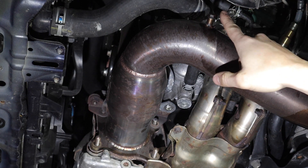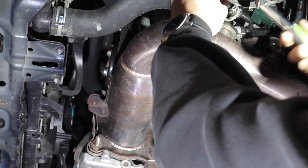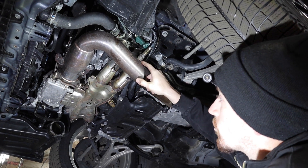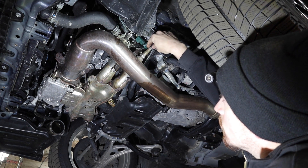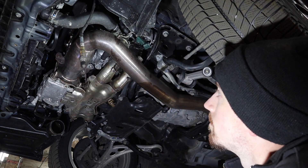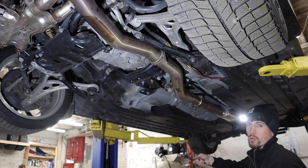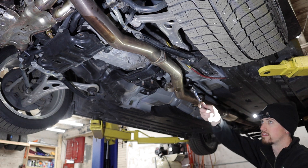Getting the ground strap off, then moving to where the J-pipe connects to the catback to get that off and pull the whole thing out. This J-pipe has a third O2 bung for running a wideband, which is installed on this car - that sensor has to come out because there's no plug for it further up. The 1320 Performance J-pipe from eBay actually comes all the way back to the catback connection, so I'm going to replace the gasket and sever it from there to pull the entire piece off.